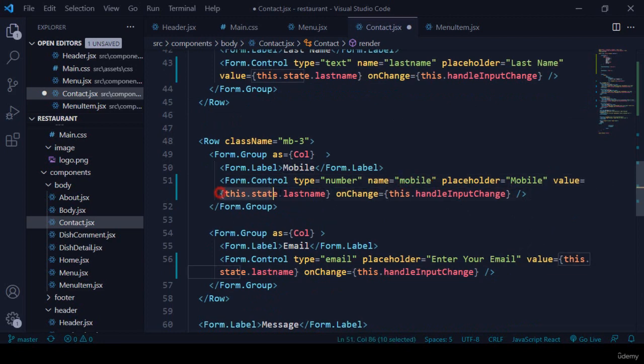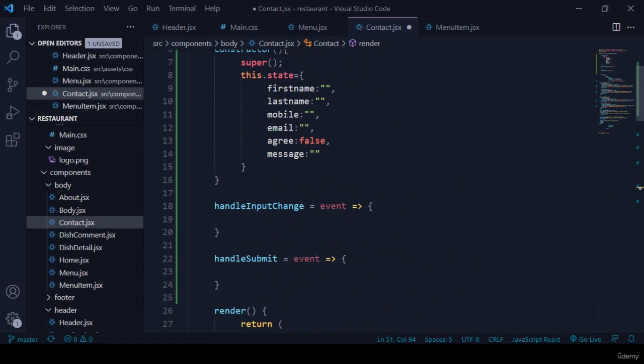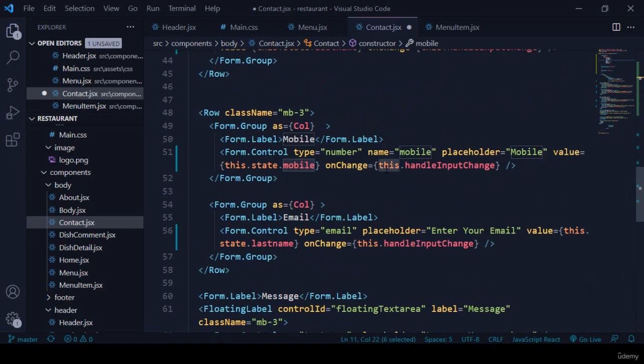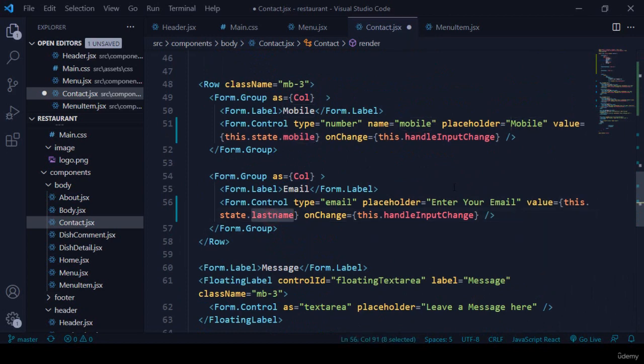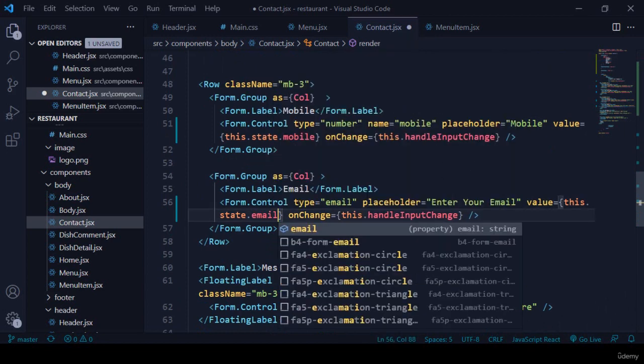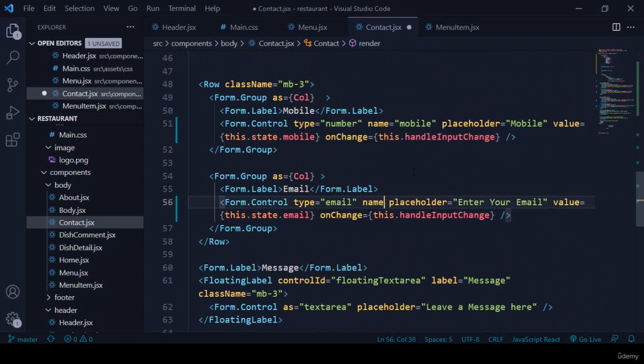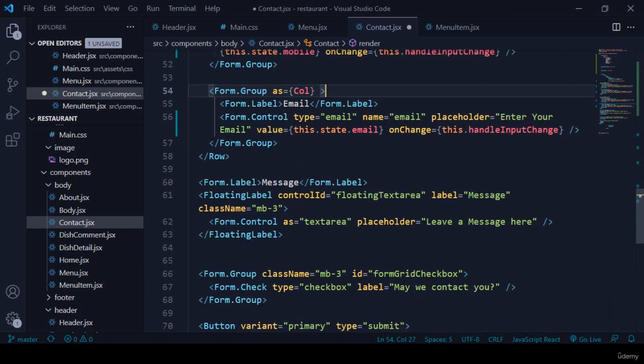So that will be the mobile. I have already named that state property name as mobile, right? That is mobile, and then email, right? So first of all I want to load this mobile, and then that will be as email, and also I have to put the input field name, I name it as email. Okay, I simply loaded that email.